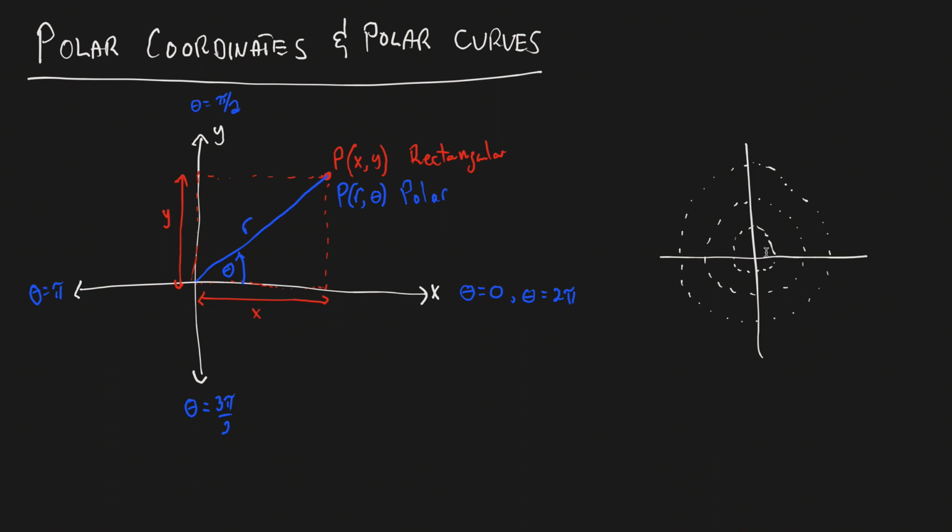All these circles, even though my sketches aren't great, I apologize for that, are all centered at the origin, and in a polar coordinate system, the origin is referred to as the pole. So the pole is just a synonym for origin. We tend to use that. That's what I have indicated in green. And then we have the different radii. Our unit circle is radius 1, then this one would be radius 2, and then this one would be radius 3.